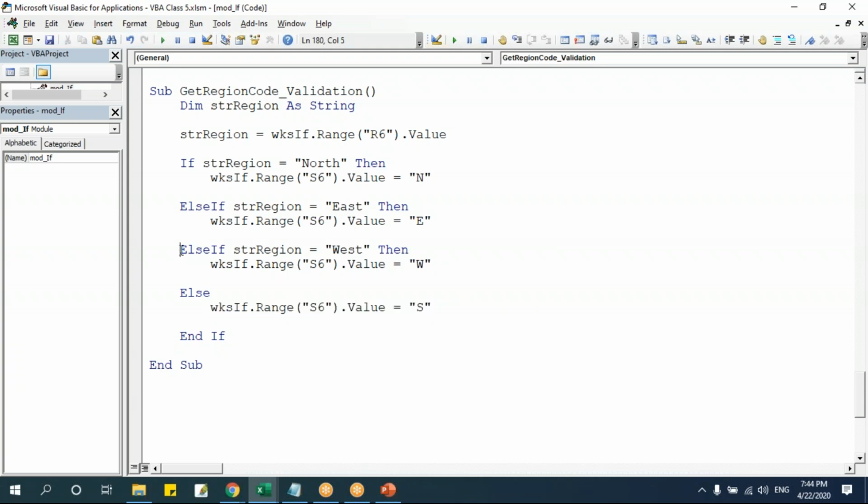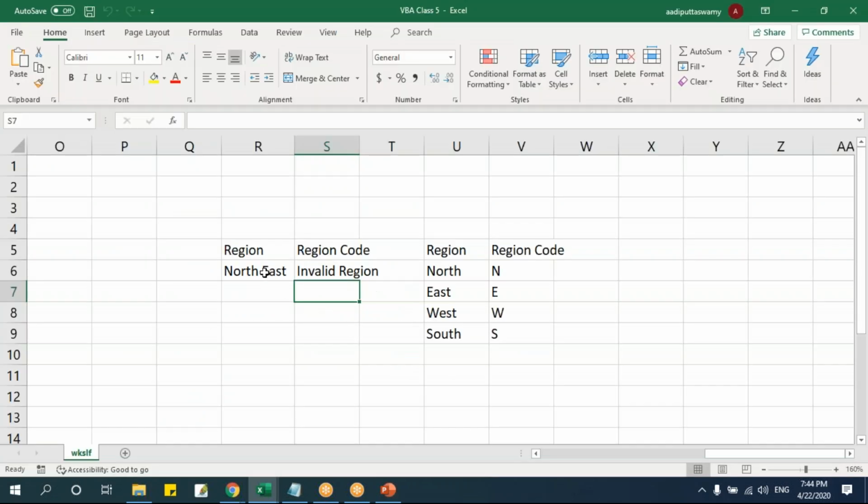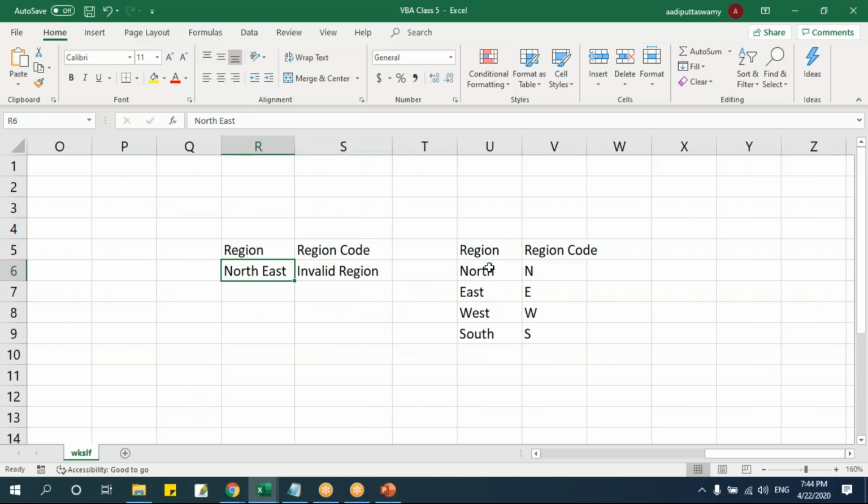So what we'll do is we'll take south also here and we'll check this south, and here we'll make it as S, and here I'll say invalid region. So what will happen here? I'm saying invalid region. Let me run this. Now if I enter anything apart from these four regions, I'll get invalid region.